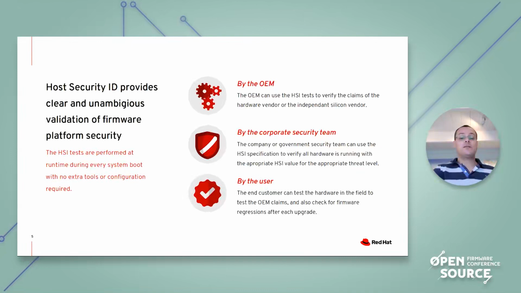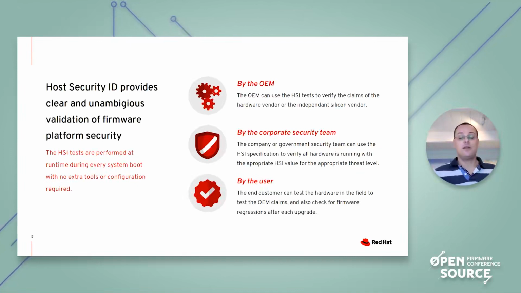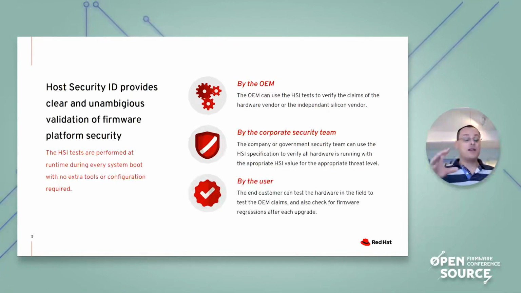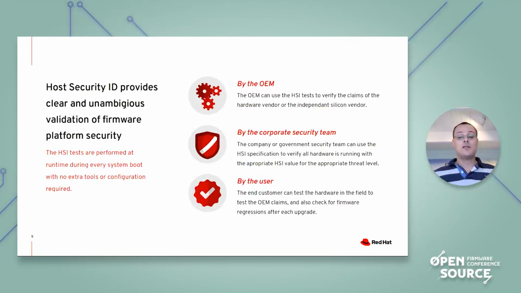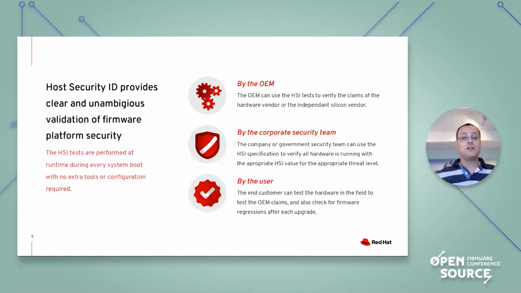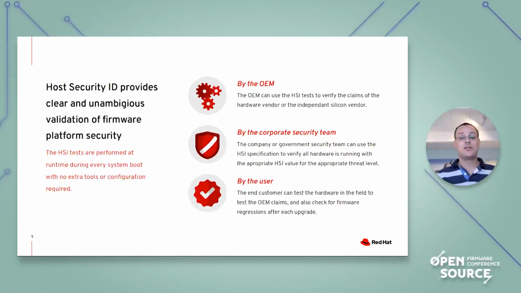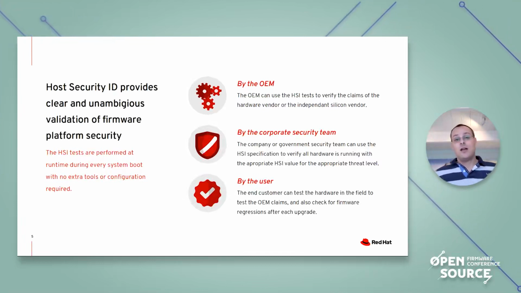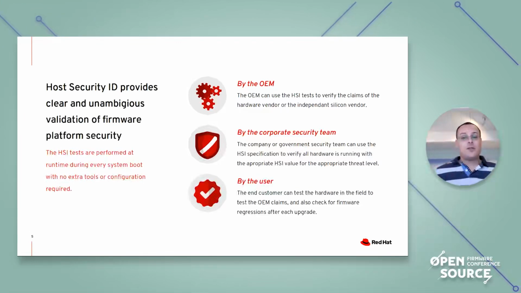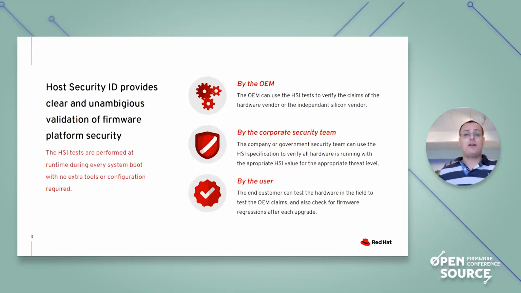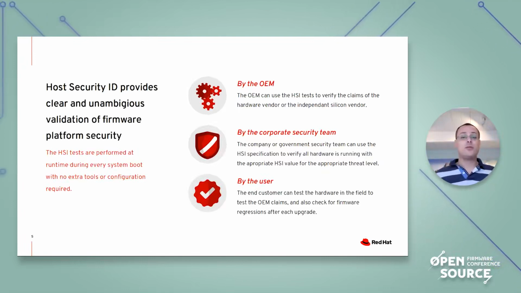And then when the hardware is in the field, you can have the user testing stuff automatically. Kate on our team at the moment has been plumbing in the integration with the desktop so that we can be showing the HSI levels and the failures in things like GNOME Control Center. Or we can notify the user that, hey, your PCR 0 has changed before they log in and unencrypt their home directory. I'll talk more about clever things we can do there in a few minutes. But it's giving you a recap of the bigger picture. So let's talk about some cool new things.